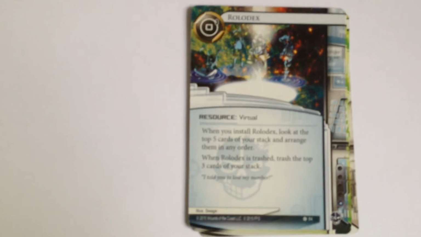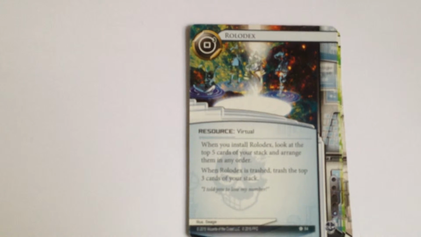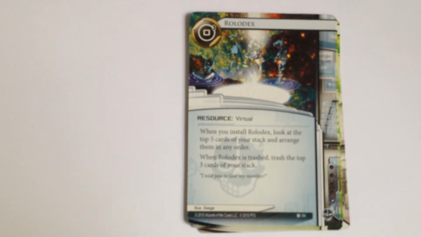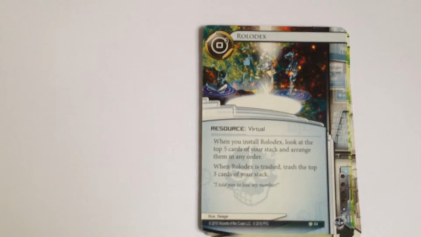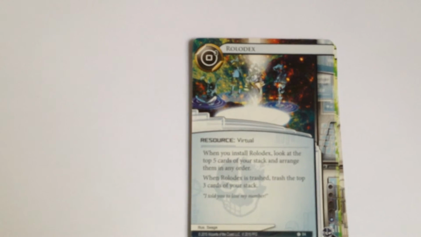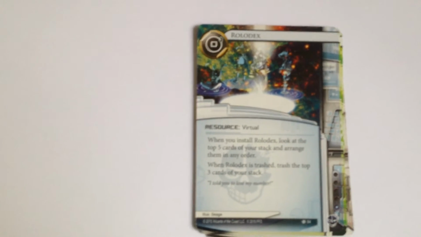Now, in any card game, being able to look at the top 5 cards and put them back in any order you want is going to be helpful, especially since you can just click and draw them. But having to trash the top 3 cards when it gets trashed could be difficult, because the corp will probably wait until you're in a situation where you don't know what's coming, and if they've got you tagged, they can just trash a resource.